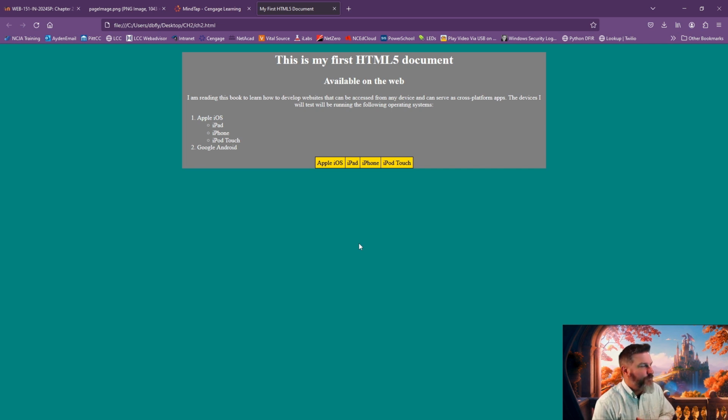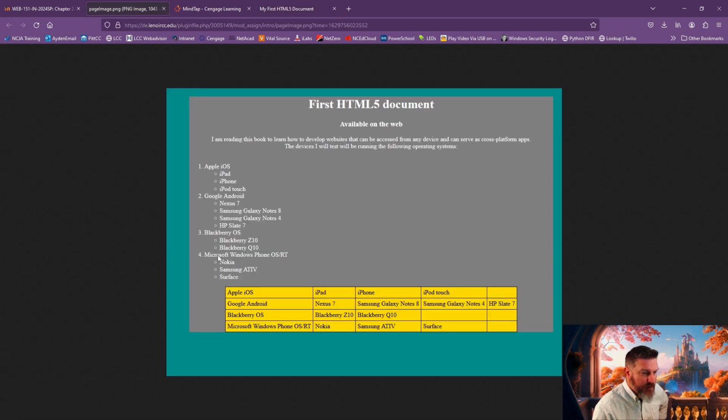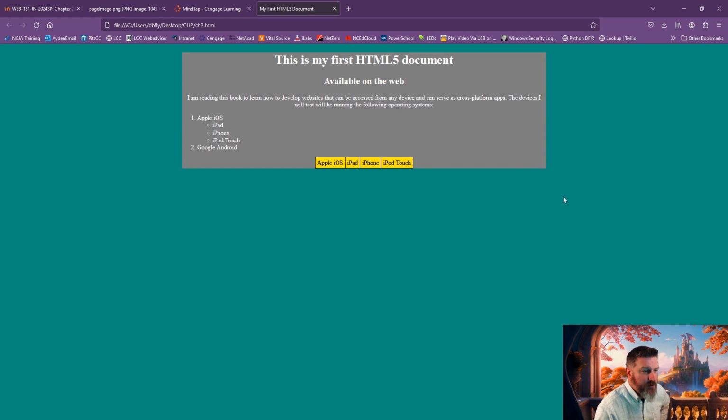There are thousands of attributes. I don't know them all, but if you want something to look a certain way, Google it, and you'll figure it out. So that is the assignment. This is all you need to do. You actually have to do a little more. I want you to put in the lists like it's here in the picture and the table like it's here in the picture. I've shown you how to do it, or given you a very good start. You should be able to figure it out from this point.